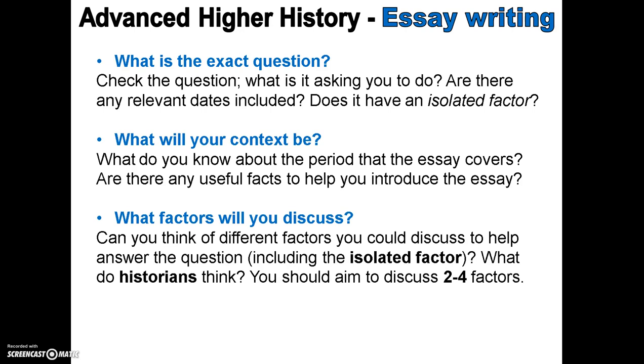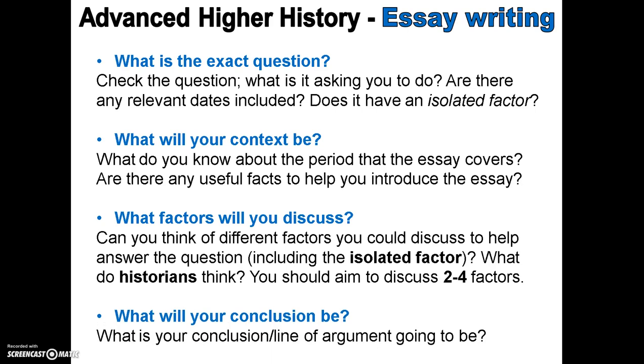The best way to split up your essay is to look at least 2 or 3 potential issues which can help answer the question. What do you think these will be, and do you know what historians think about them? Finally, what's your conclusion going to be? What do you hope to argue throughout the essay?